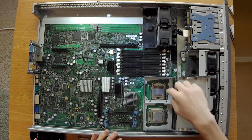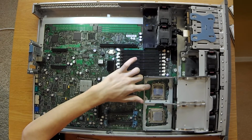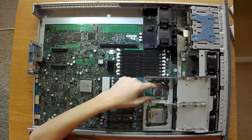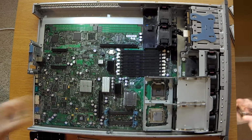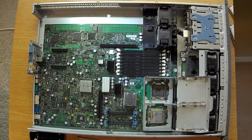Alright, now we have our CPUs. To undo the CPU, you're going to put your finger on the retention spring, release it, open it up, and since there's thermal compound on this, I like to go to the back side where you can get a little finger on it and just pull up, and that's one of your 2 Xeons. You can set that aside somewhere safe.